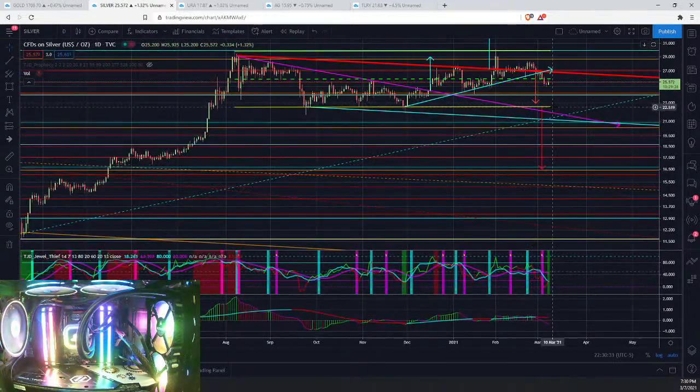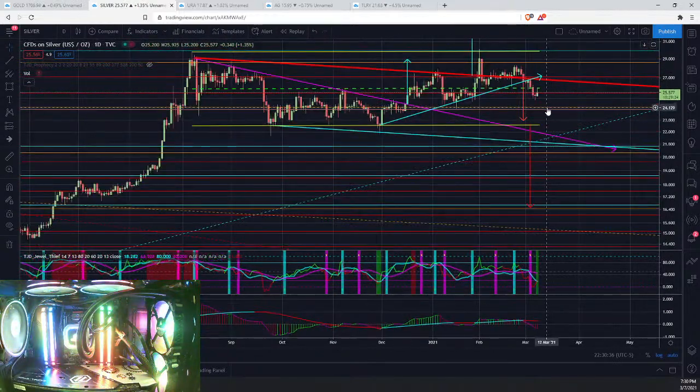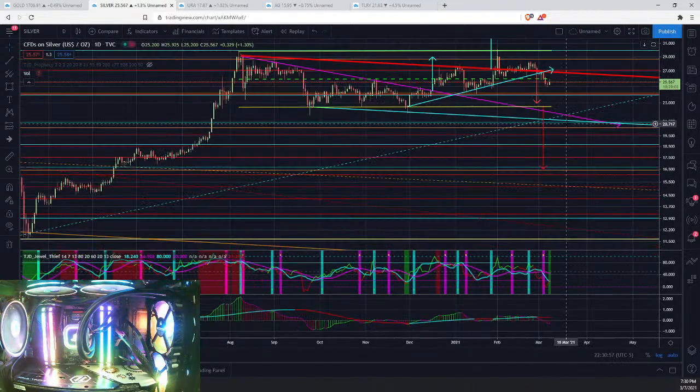And maybe that'll bring the premiums down some, because as long as the premiums are expensive like this, only idiots are buying. Because if silver's at $25 and you're paying a $10 premium, silver has to go to $35 before you break even. So it has to break out of the trading range. You might as well just wait until it breaks out and then buy, because if it breaks out, it's probably going to like $50. So it doesn't make any sense for people to be buying with these premiums.